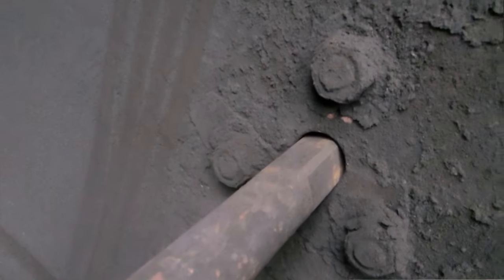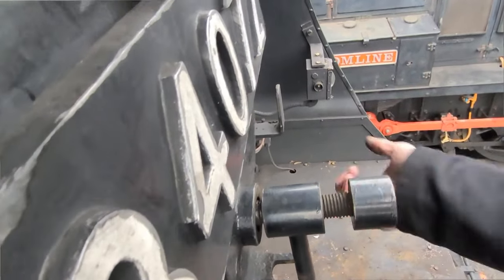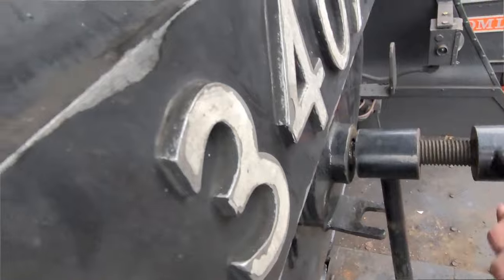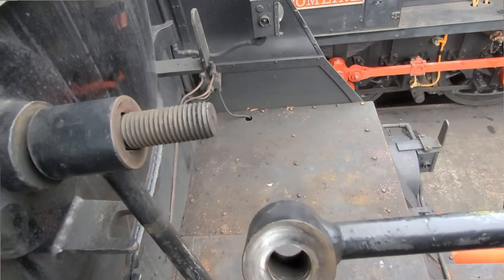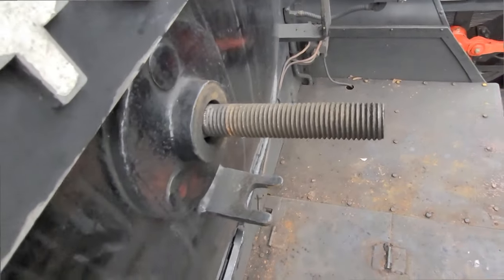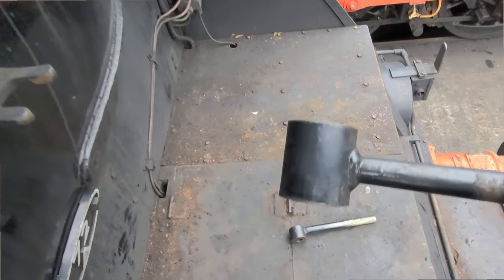Let's remove and inspect each of these parts in turn, because after all they do a very important job by keeping this door closed. This is certainly the biggest wind-up toy steam engine I've ever played with. That's the clamping handle off — you can see the round thread in there. Next is what I'm going to call the locking handle; that has a square hole through it. If you know the real name of these handles, let me know in the comments below.